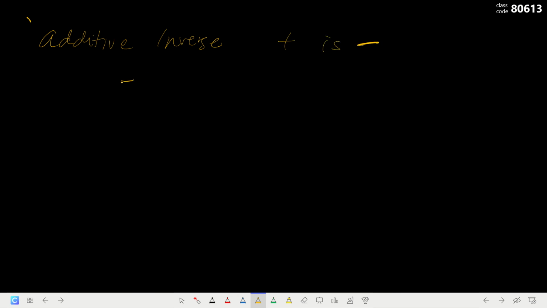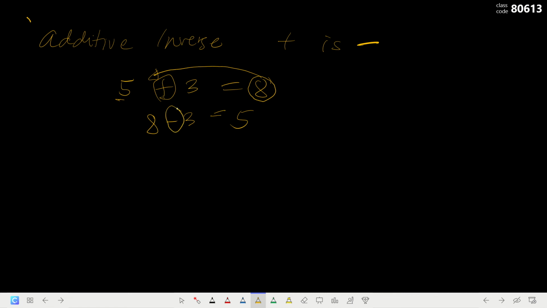So for example, if I have here a number, so 5 plus 3 is equal to 8. So this is my original number, by the way. So what if I want to return this number to the original number? What do I need to do? For me to go back to my original number, since I added 3 here, therefore I need to subtract 3 to get the original value. So this is the additive inverse, wherein the inverse of addition is subtraction.